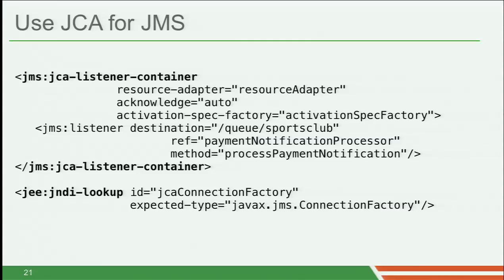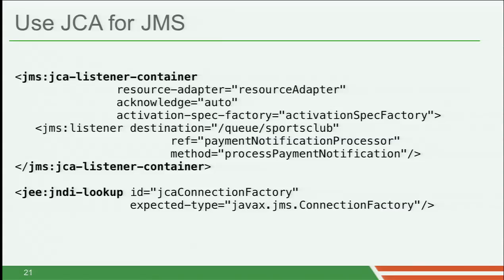JCA comes into the picture if you're talking to a locally managed message broker that's running or at least strongly integrated into your application server runtime. That's where JCA comes in. In a modern Java EE server, internally, the server always uses JCA for managing its JMS subsystem. You might not notice, but it does, right? If you're using EJB message-driven beans, you will always work against a JCA-managed message broker. With the JMS JCA listener container, we're basically doing the same thing from within a Spring application. The same contracts, the same runtime management that EJB message-driven beans use as well.